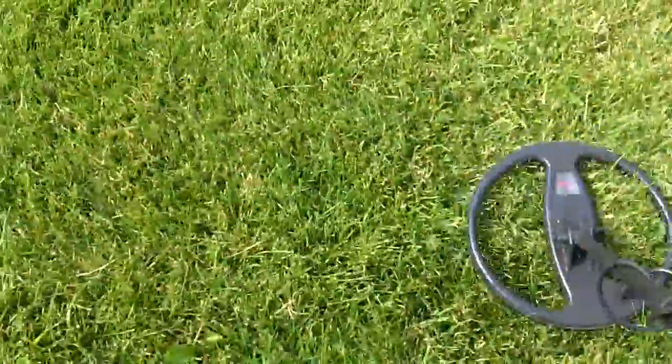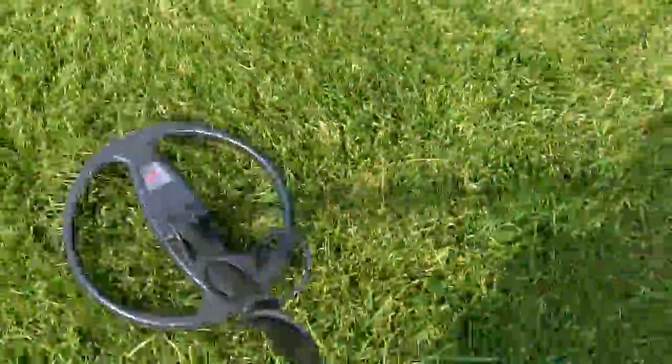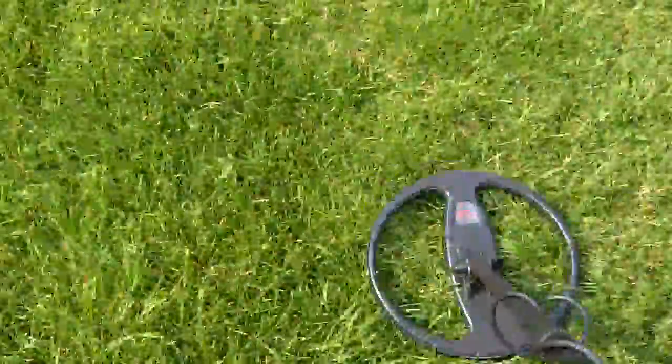But again, it's good for cherry picking in parks and houses. I don't want to dig a lot of holes. It's hot out. I don't want to mess up the grounds much. I only want to dig exactly, you know, a certain amount of holes and make sure they're good targets. It's a good machine for that.